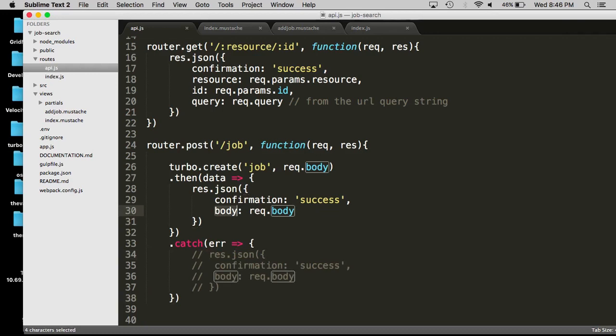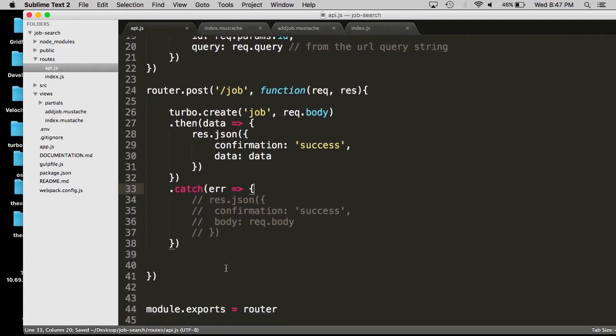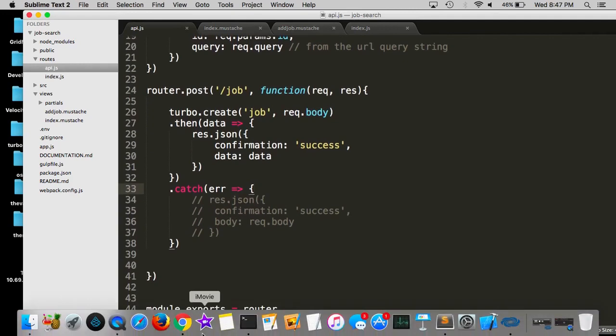Okay? So, right here on line 30, we don't want to send the body back because this is the data from the form. We already know that worked. What we want to do is send the data back from the data store. Okay, this right here on line 27 is called the payload. So what this means is that, if it worked, the response will be in here. I'm going to hold off on this for now, but we really shouldn't leave it like that. So I'm going to just test it real quick.